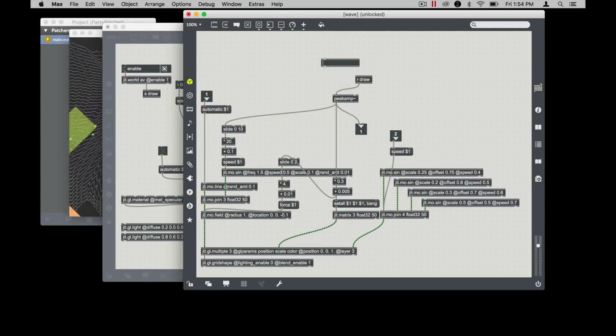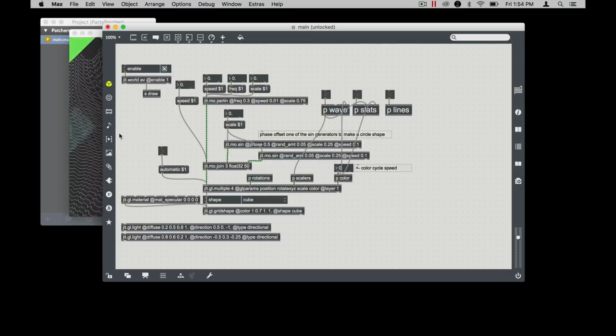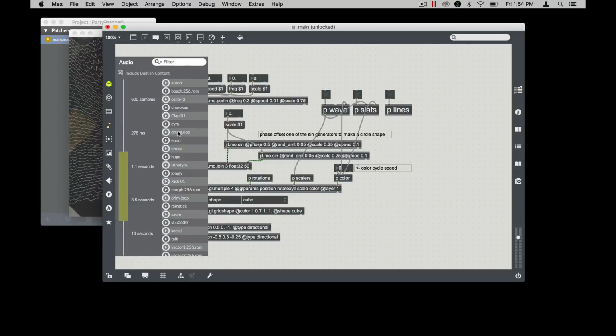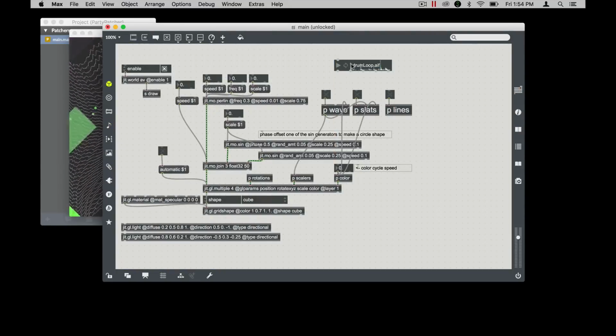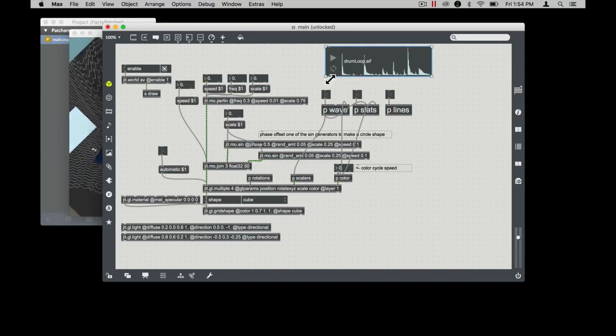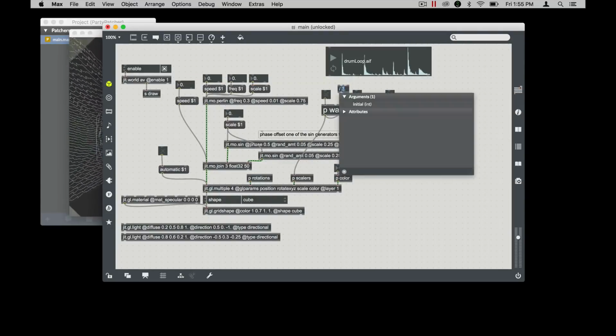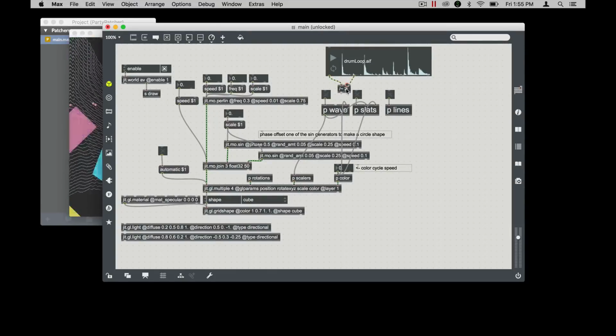I'd like to hook up a sound file to play back to it. So I'm going to make an inlet to hook up to the PCamp object. And then out here I have my inlet, and I can drag in the sound file that I want to play through there. So we'll come over to the list of sound files, and why not? The drum loop is real obvious if we want to hear what's going on or see what's going on. So we can take the drum loop. We can take the combination of the two channels. So if we add two channels and then divide by 2, need to do this at audio rate, then that will give us the average of those two channels.